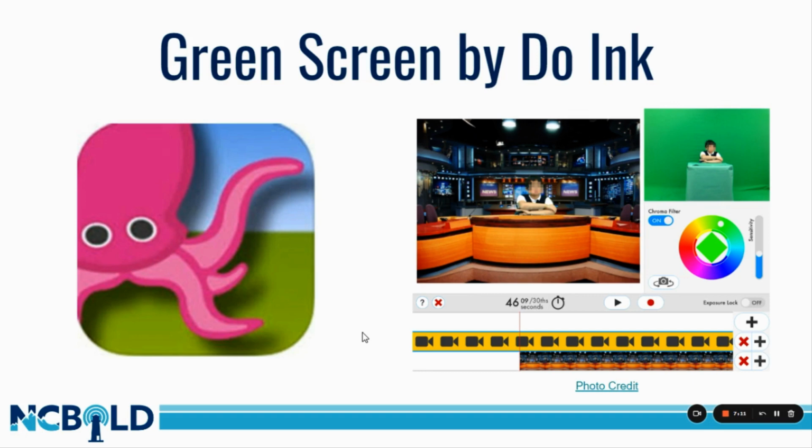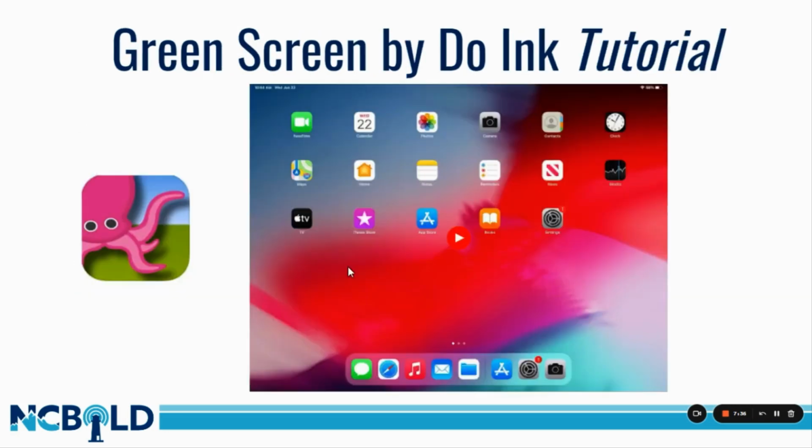But this is one, if you do have access to it, whether it's on an iPad or also works on an iPhone, I believe it's still $4.99. So it is fairly cheap and it's just really easy to use. It's very intuitive. It's pretty much click and drag and the students learn it very quickly. You just show them once or twice and then they've got it and they kind of run with it. But we did want to show you that is the one that we highly recommend.